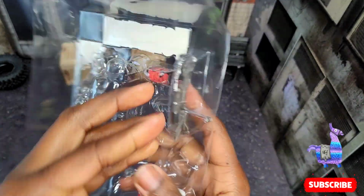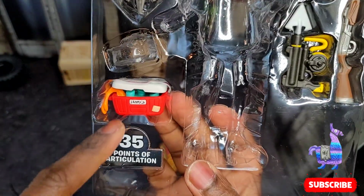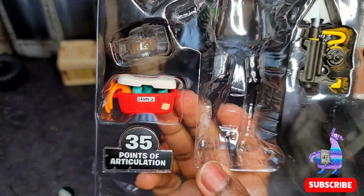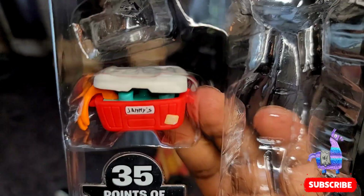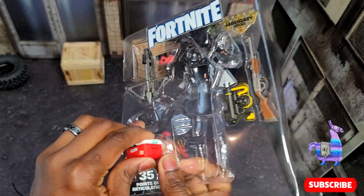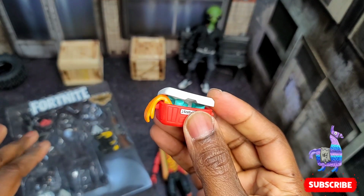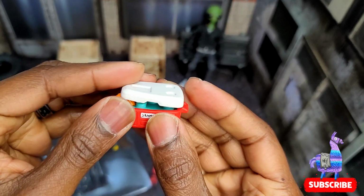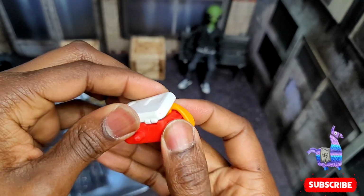Man, that's in there. That's in there deep. That doesn't function though, right? So this is a cooler that has the word jammies on it. It's got some stuff in there. One thing about these Fortnite packages, it's really tough to pull everything out of there, man. Does this open up? Let's see. No, that does not actually open.